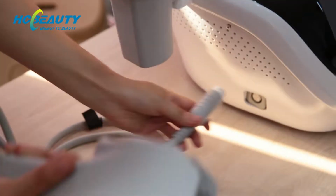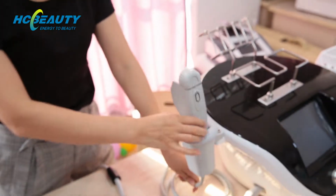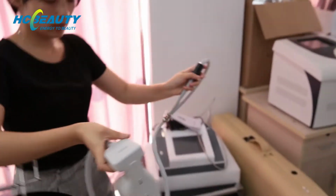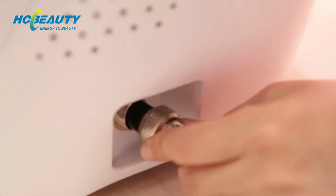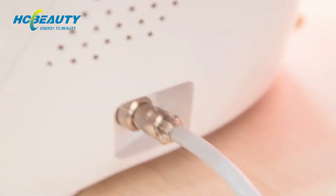This is the HIFU handle. Pull the handle like this. This is the lipo HIFU handle. Connect the lipo HIFU handle. You can see this and connect like this. Okay, connect them.